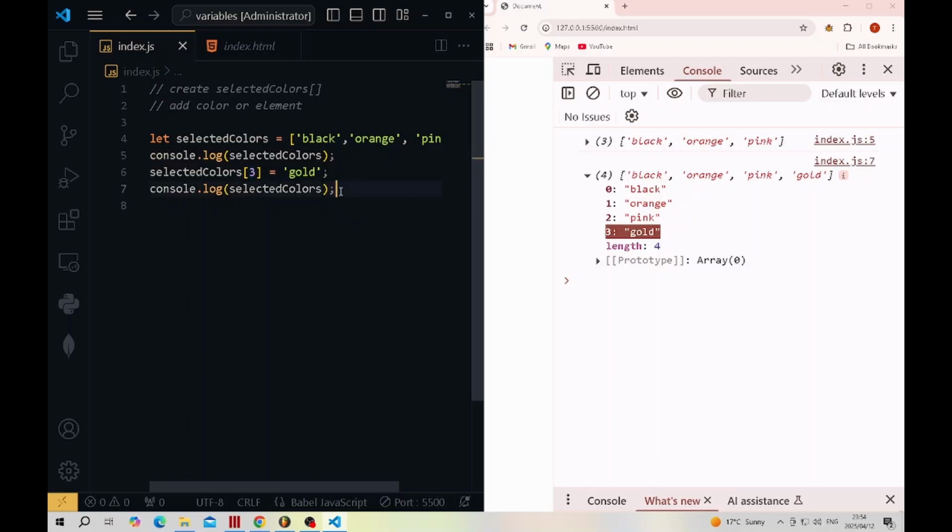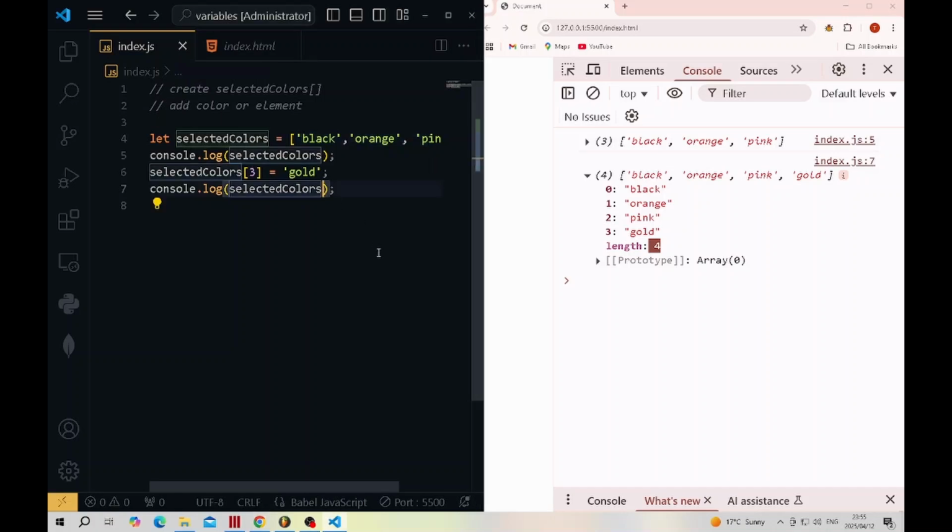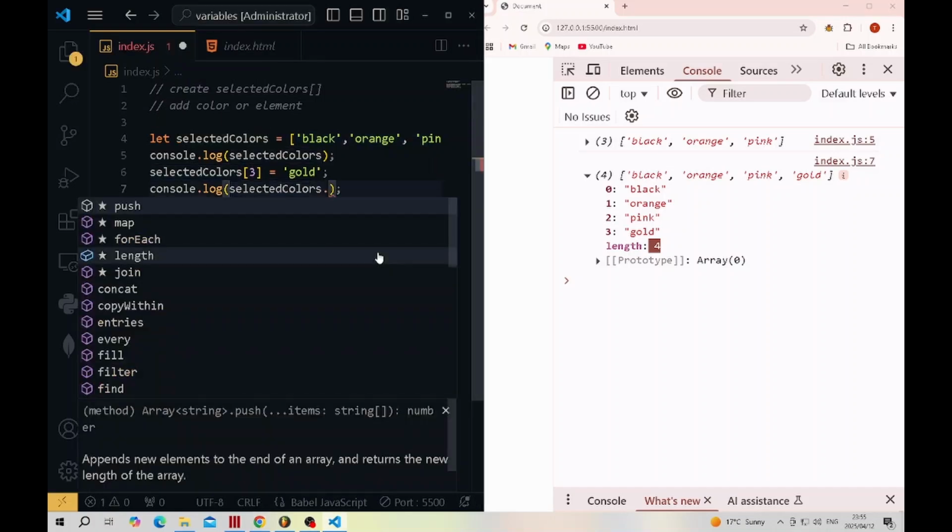Now we have some interesting things that we can do with arrays, such as getting the length of each array here. Like you can see here, we have 4. Now that's part of the dot notations within an array. So when we press dot, we can say we have all these things.